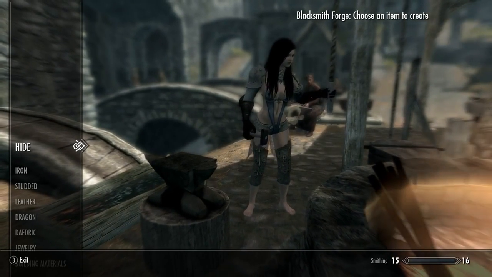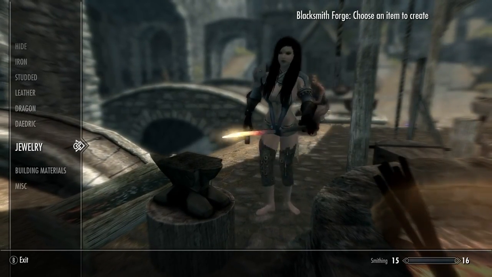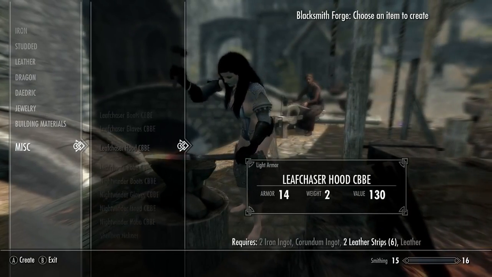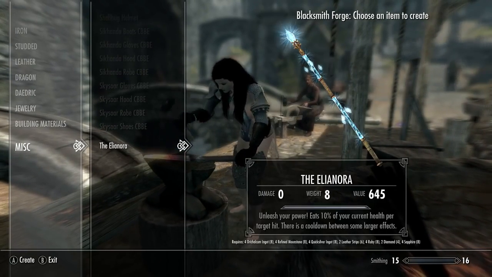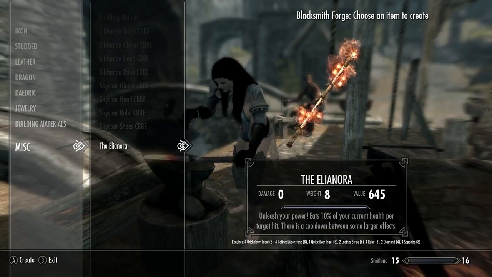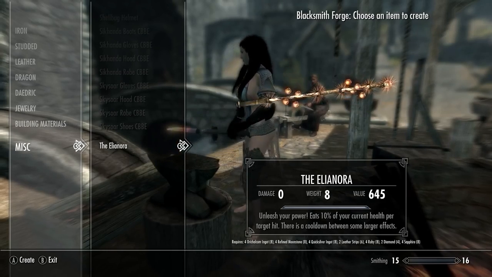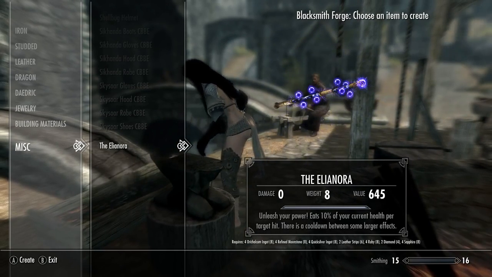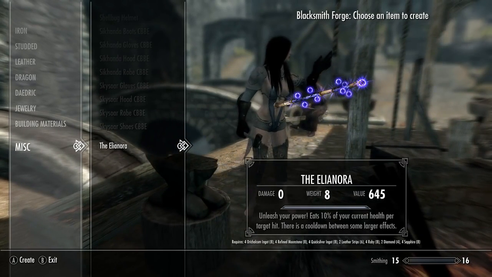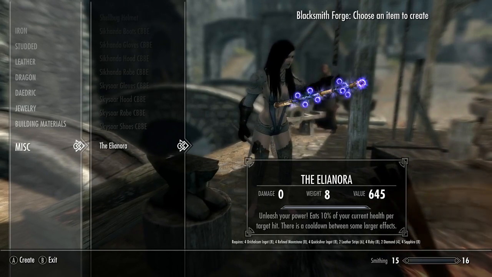You have to have master level destruction and master level enchanting, so the fifth level of enchanting and the top level of destruction. And then you can craft the Elianora. And the Elianora is just like the real Elianora. It's very volatile. It switches its temperament very fast. I'm gonna get murdered. And it can cause destructive shit and hurt you in the process.